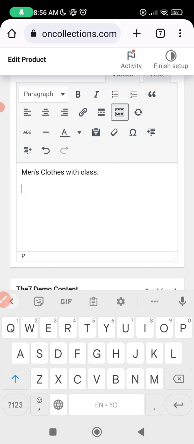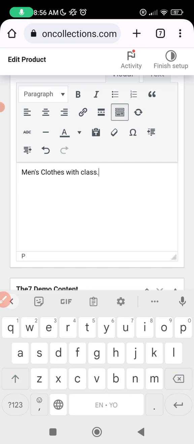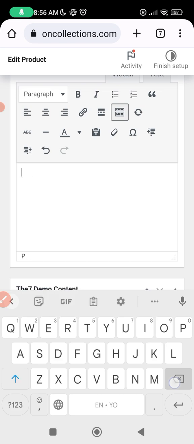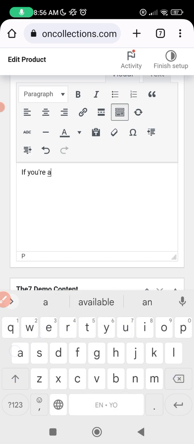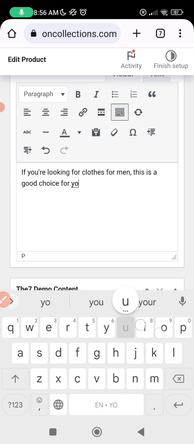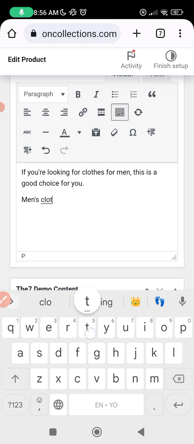For example, you can even say, if you are looking for clothes for men, this is a good choice for you. Men's clothes is unique.